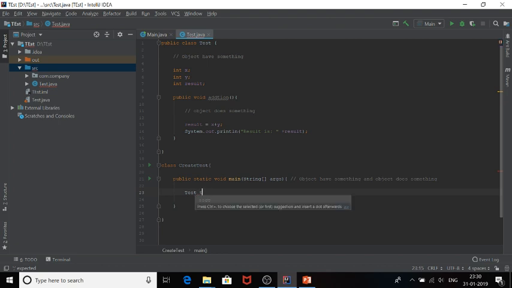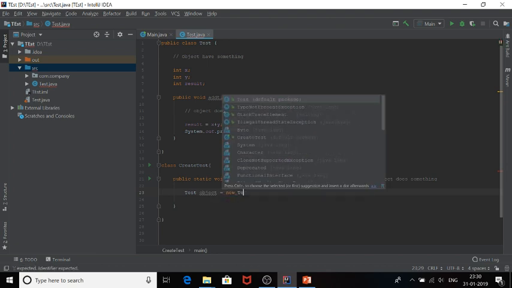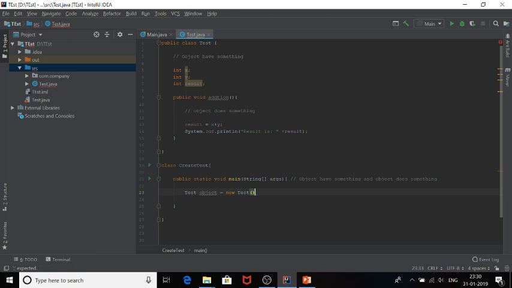I will say object equals new Test. Now I have created an object of this. What does this specify? Test is the class, object is the reference, by using which we can access this. So I am referring to Test using the name object.